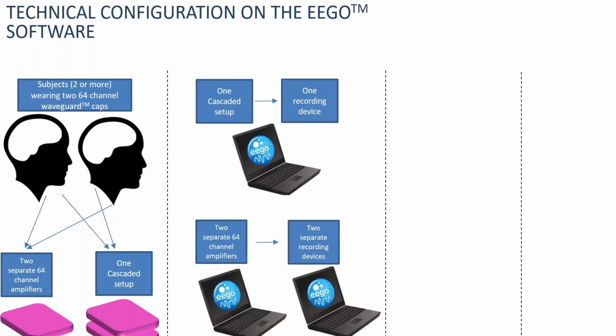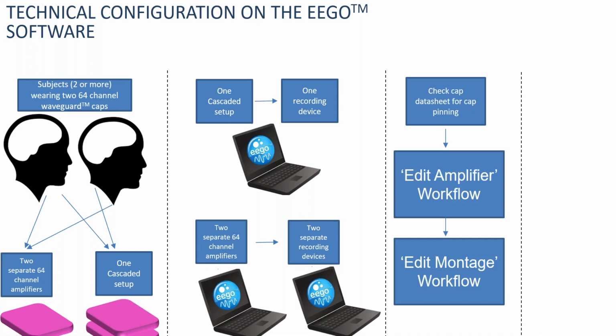The next layer is that depending on whether or not you have a cascaded setup or you have 2 separate 64 channel amps, all your data actually goes into one recording device, or all your data goes into 2 separate recording devices. And that decides what kind of setup you use, of course. So if you are looking at separate 64 channel devices and amplifiers, you can have the default 64 channel setups. Whereas if you're looking at a cascaded setup and one recording device, like I said, you can look into a default 128, 64 or 256 channel setup.